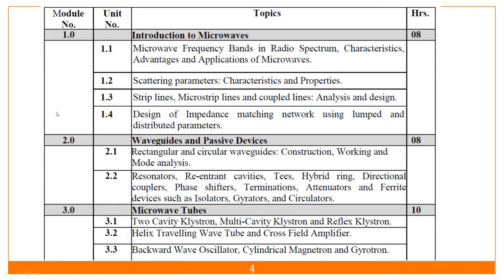There are 6 modules as far as the Mumbai University syllabus is concerned. Module one is introduction to microwaves, and in this module there are 4 subpoints. The first subpoint is the microwave frequency band in the radio spectrum. We have to study the microwave radio spectrum in detail, its characteristics and its applications. What exactly is meant by microwave, its applications, how it is advantageous to us, and its characteristics, like it can penetrate water but leaves energy in it.